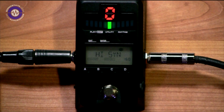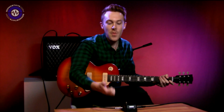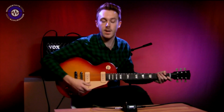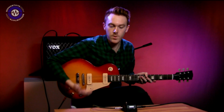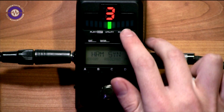So basically it will go up through 10 presets and then scroll back to the original one I was on. And then you can just use the flywheel to go up to 170, which will be the start of your presets for your next song, and do the same thing. That is the only real way I can think that this interface and this format is sort of useful for somebody who's gigging.